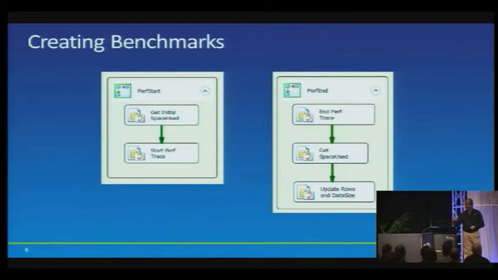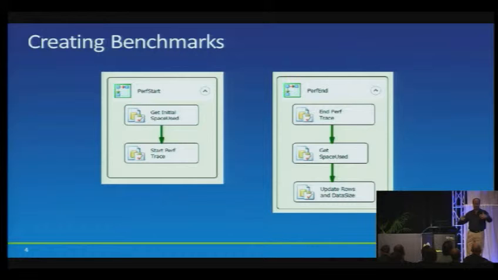This is one of my classic things I do when I start building a package. One of the first things I want to do is create some benchmarks, create some history of how things are progressing every time I make changes or introduce new things into my package. So when I start at the very top, in simple terms, I get an initial space used for some particular tables to see how many rows I started with. And then we record that.